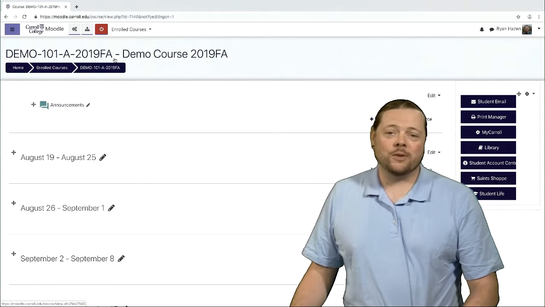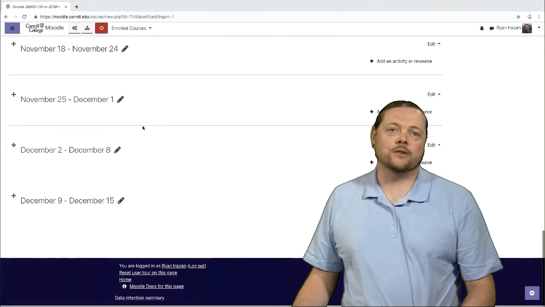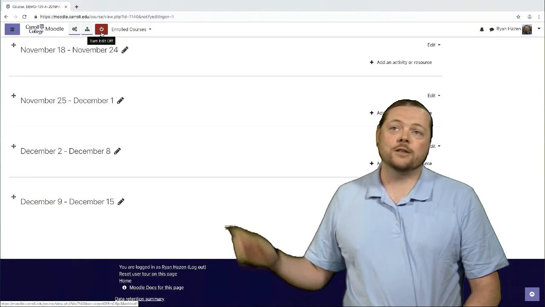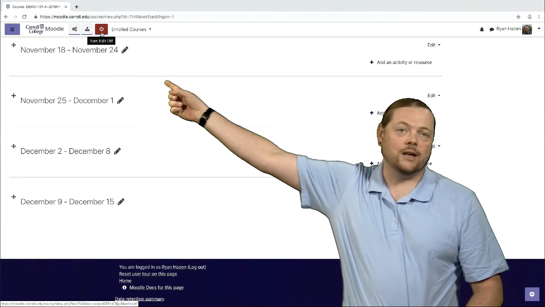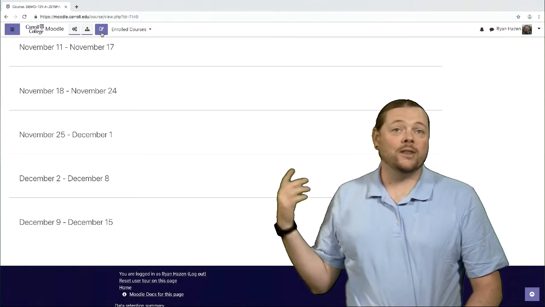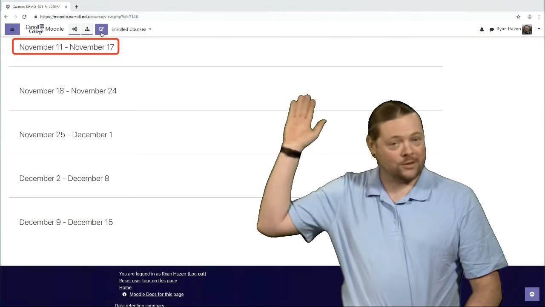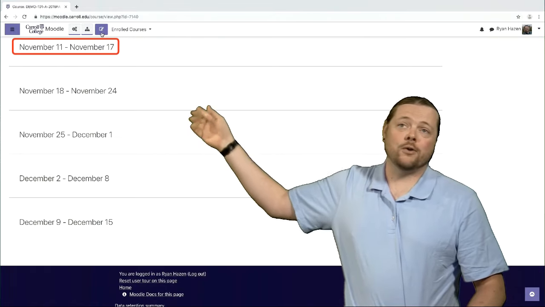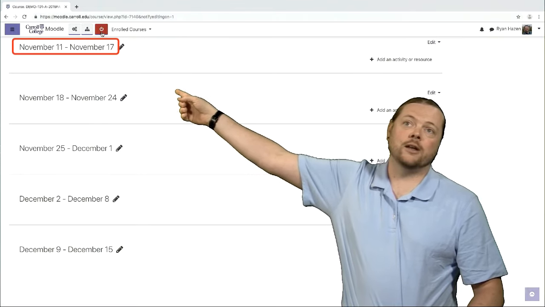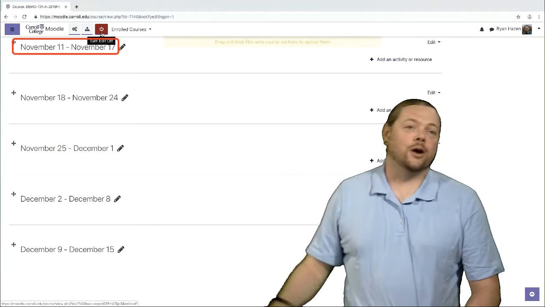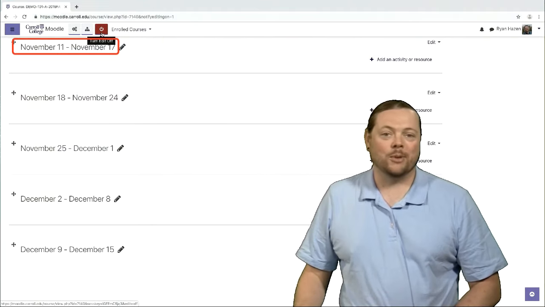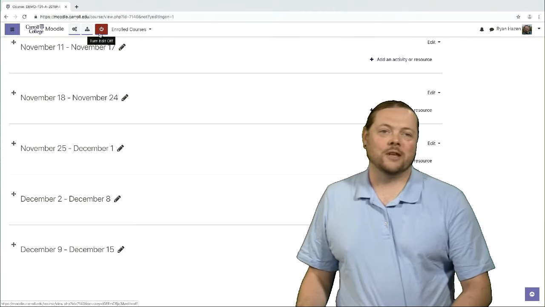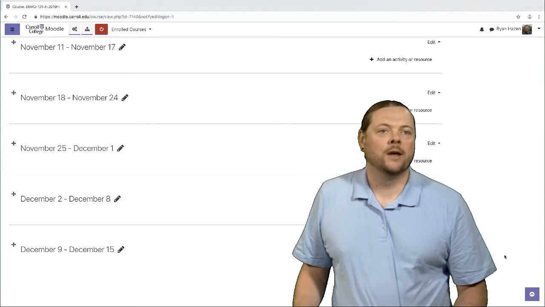The major improvement with the Turn Editing On button, however, is that if I scroll down to the bottom of a course and I turn editing on or off, it's going to remember that I was at this week right here. I'm sure you remember before that you had to turn editing on by scrolling all the way back up to the top of the page and lose your place in the course. Now, if you're in a course and you need to turn editing on, you can click the button and it's going to remember right where you were. It doesn't take you all the way back up to the top of the page. We think this is going to save people literally hours of time over the course of the year, so I hope that it works out well for you.